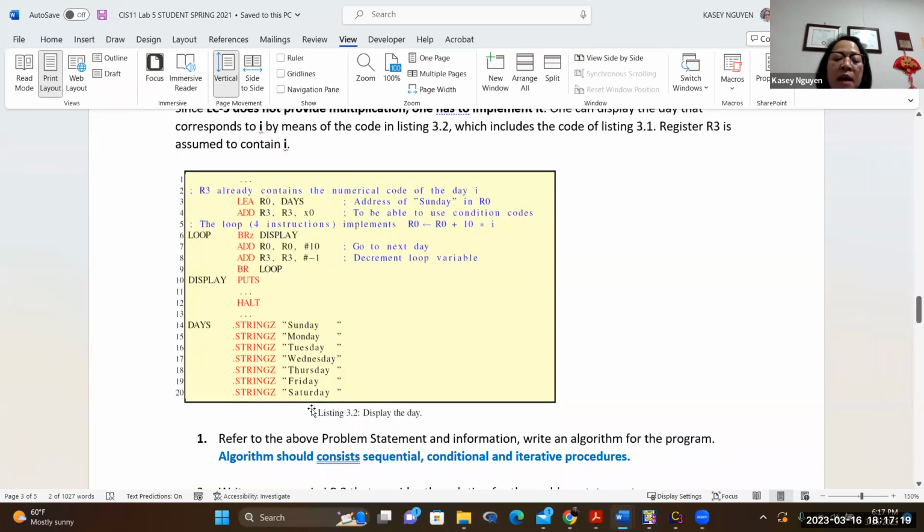So think of this as an array of a group of strings. It's going to refer to each of these addresses, and Sunday is going to be the first one. And as it points to that string, it's going to look at the S, the first character. That's how it's going to be able to find Sunday. And each of the characters takes up 16 bits. So you have actually an array of addresses that would make up the string or the word Sunday and Monday and Tuesday and so on, right? So it would cut up a section of the memory and 16 bits for each of the characters in your string.